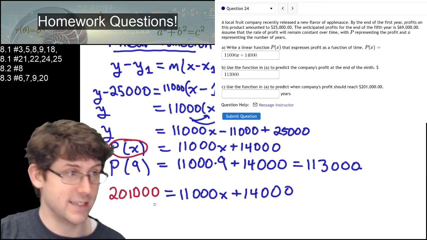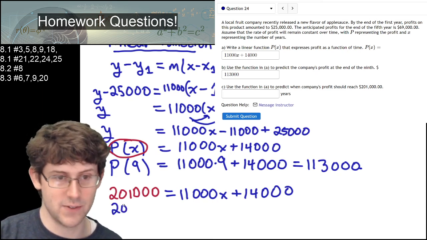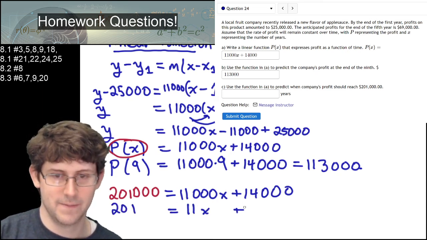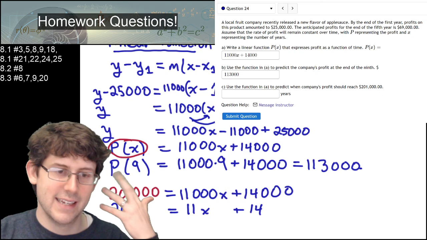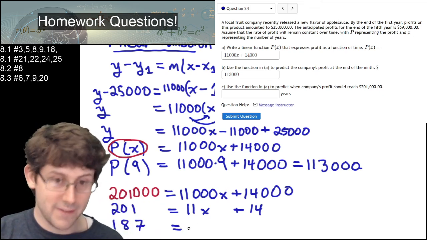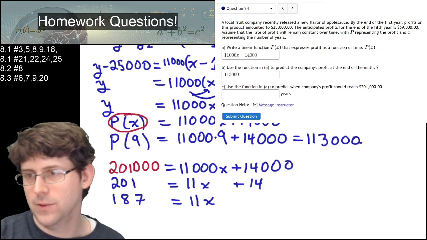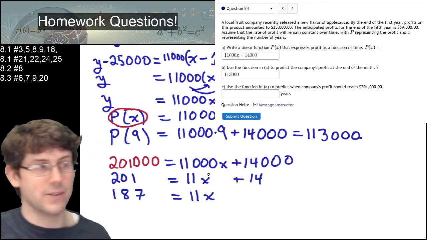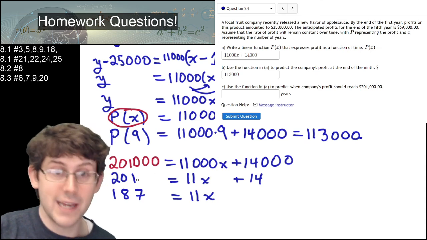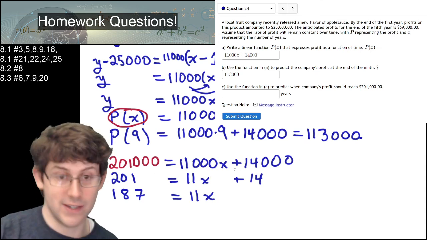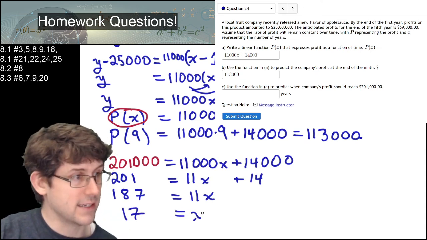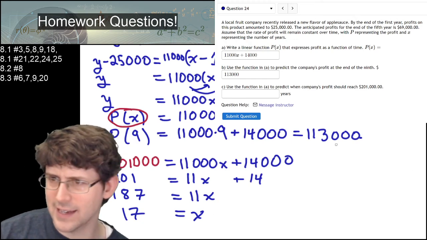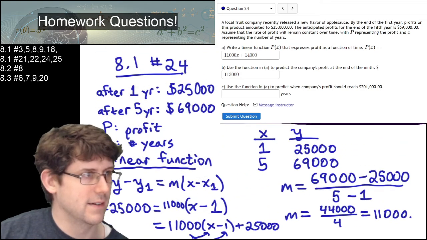The first thing I'm doing here is dividing both sides by 1,000 because I'm sick of writing all these huge numbers. Now I can subtract 14 from both sides. Notice that when it's an equation, you can do whatever you want to both sides. So if you see a way to make the equation easier, or if you identify a part of the equation that's annoying, you can fix it. Like, I don't want thousands everywhere, so I divided by 1,000. It's fine. Finally, I divide by 11, and I get that 17 is x. This is the number of years, I think. I think x was number of years. Yes. So I'll put 17 for the number of years.